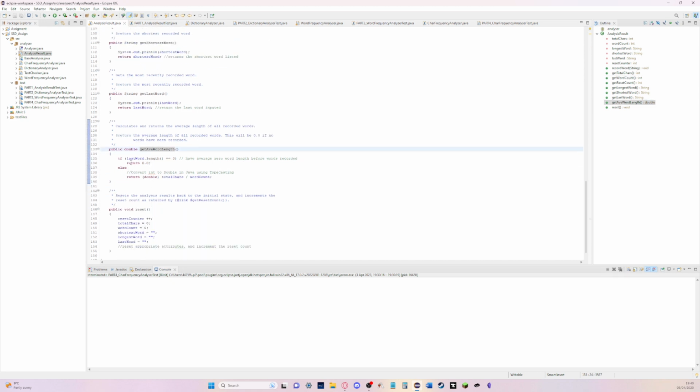The get average takes, in this part of the code, the last word, and if the last word's length is 0, then it returns 0, because there was no word, therefore there was no length.